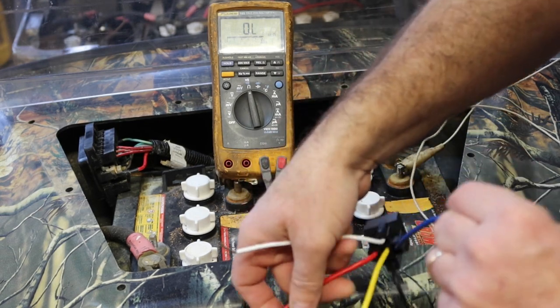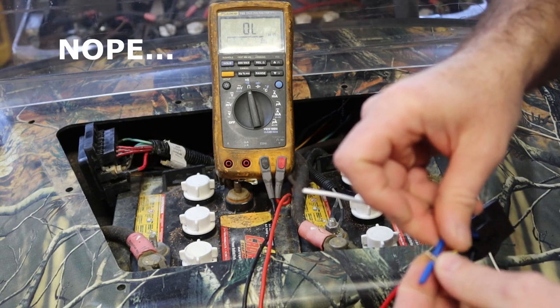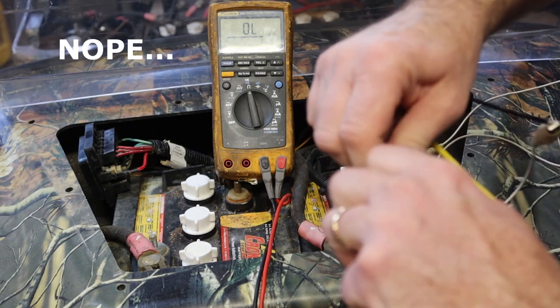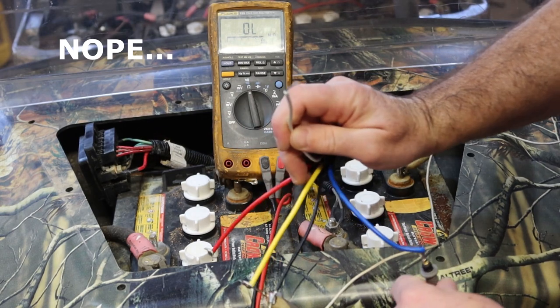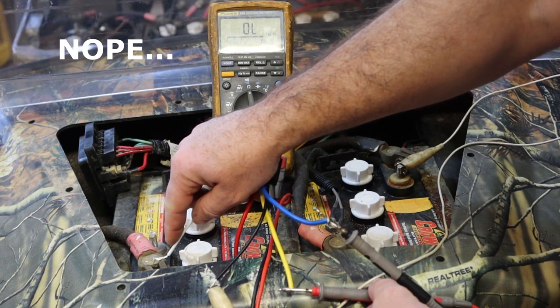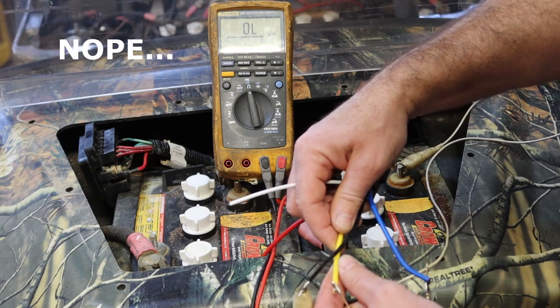So it should be yellow to blue now. Let's verify. So yellow to blue, all right? So now I've got one on yellow, I've got one on blue, and red's out of the equation now. Now when I touch a power supply, it's not. How about red to blue?